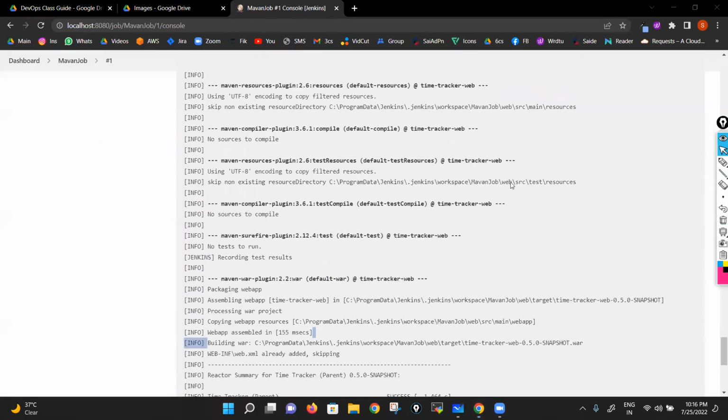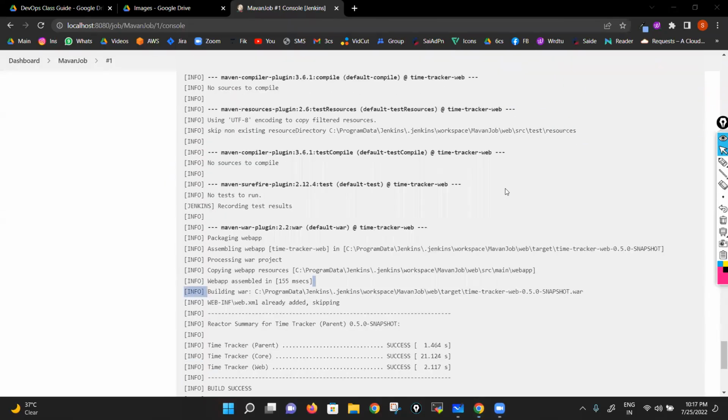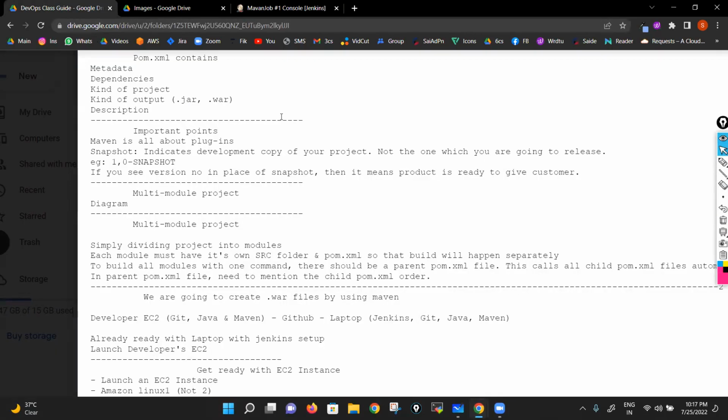That related plugin is the Surefire plugin. Surefire is one of the plugins, related to test cases. So whatever goal you give, related plugin will be executed. Got it? So ultimately, indirectly, it is also all about plugins.